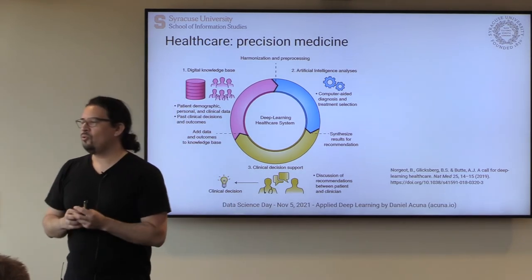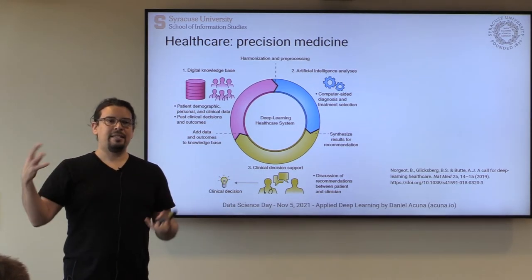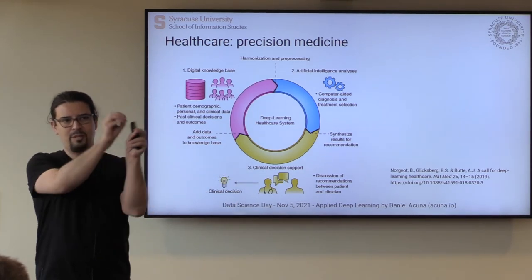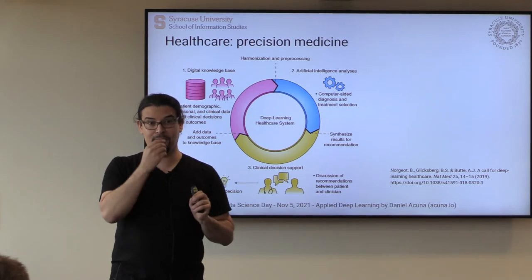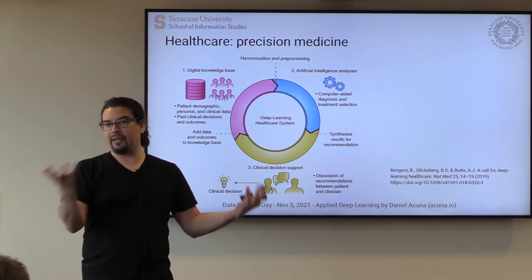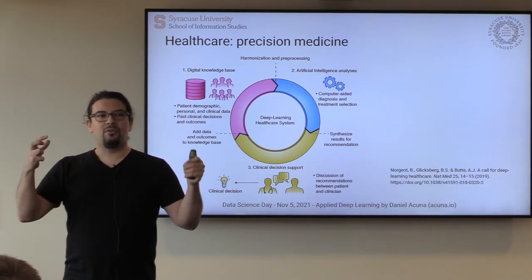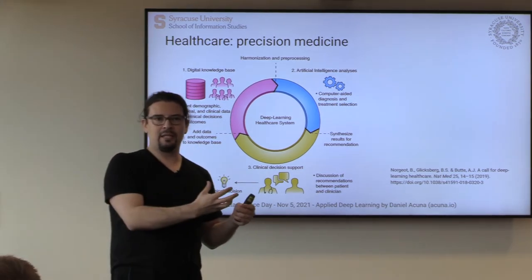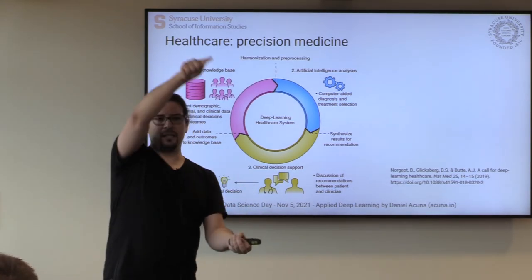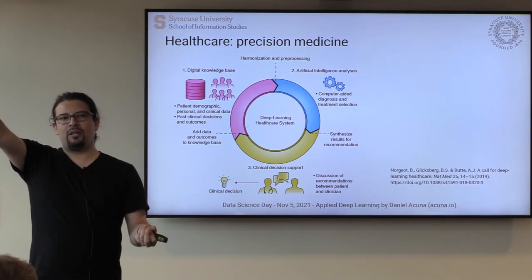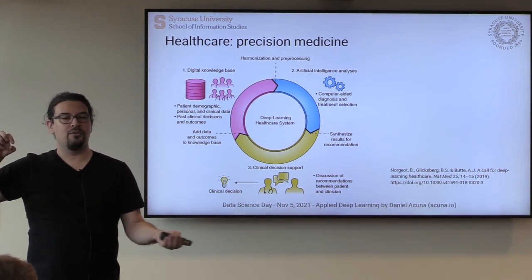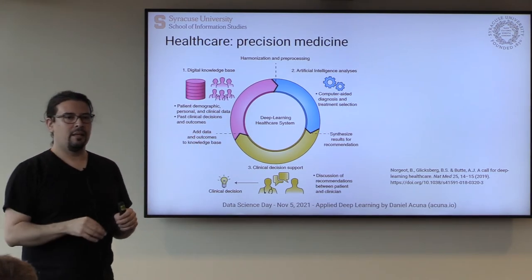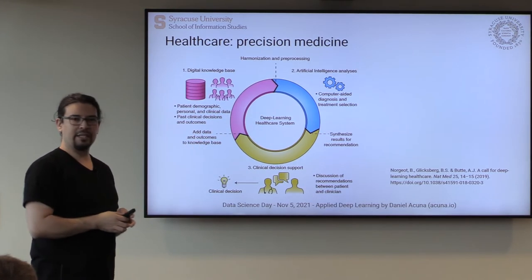Now, in the past, to do precision medicine, you would need a team of doctors looking at a case and tweaking the treatment for the person. But what we could do is take an AI system, and take data from previous judgments on individual cases and say, given these symptoms, what should be the treatment for this particular person? So we can include AI to make that prediction for each individual. So next slide, please.